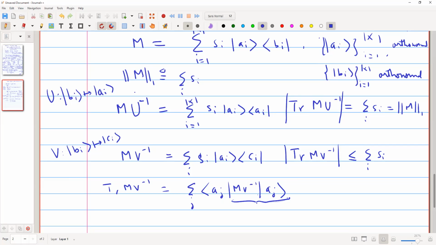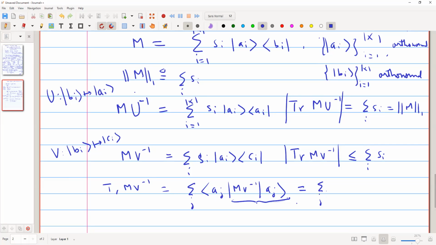How do you find the J comma J entry of the matrix? Applied on the Jth vector, in our case it's AJ. So you get something given by the Jth column, and this vector is a linear combination of the A1, A2, A3, and so on. If I have to find out the coefficient in the Jth coordinate, I just multiply it by the bra AJ vector. So this is the J comma Jth entry of this.